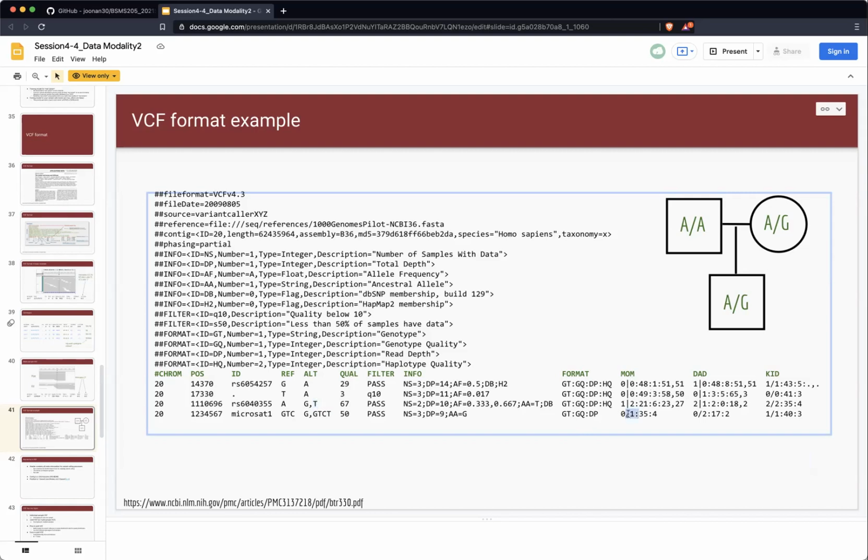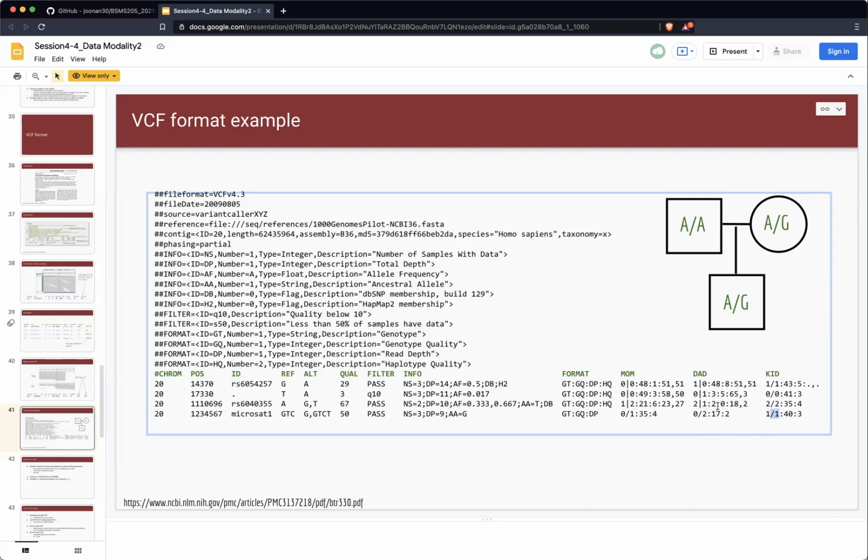And on this line, the insertion and deletion line, mom has the deletion because GTC and G, right? So we could say this is a heterozygous deletion, right? And that has a heterozygous insertion, right? So 0 is the GTC and 2 is the GTCT, right? So one strand has the insertion. And the kid has GG, so the kid has the alternative homozygous SNP, right? So very complicated, right? But this is the sort of real world situation, how an individual has their mutation in the genome, right?